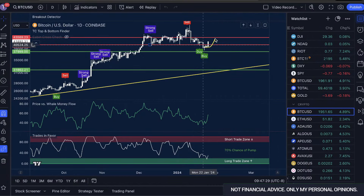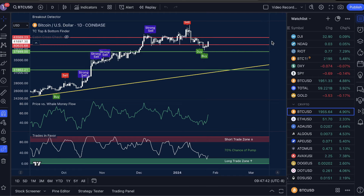Bitcoin has officially broken above $38,000. And while it looks like we could see a major pump up, I think this is going to be pretty limited pretty quickly. While we have been looking for a move up, we haven't gone into detail of exactly what this will look like. So let me show you what we're expecting through this weekend so you can make the best possible moves in your trades.